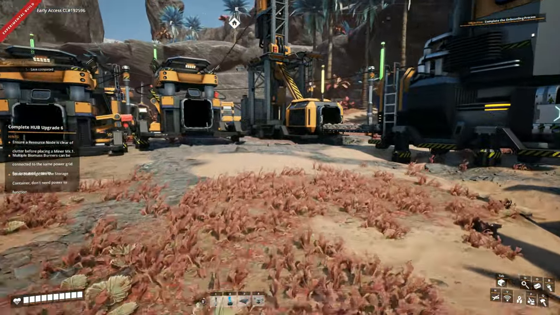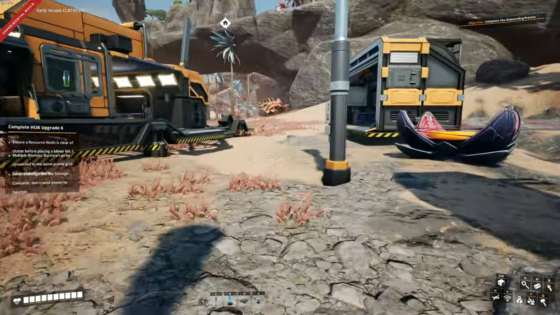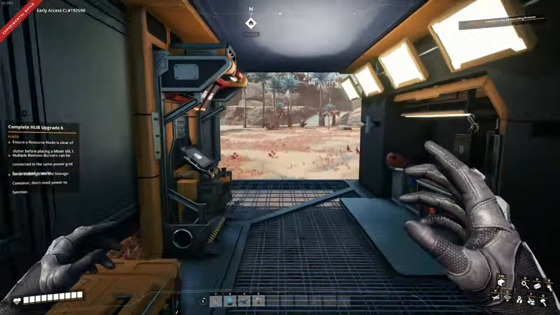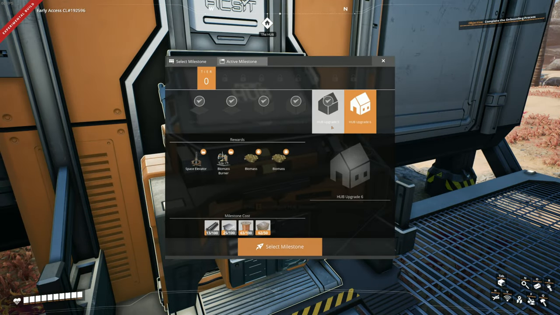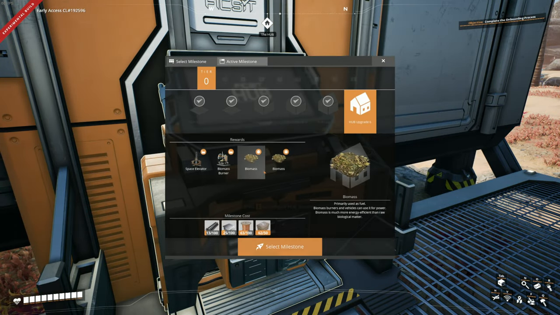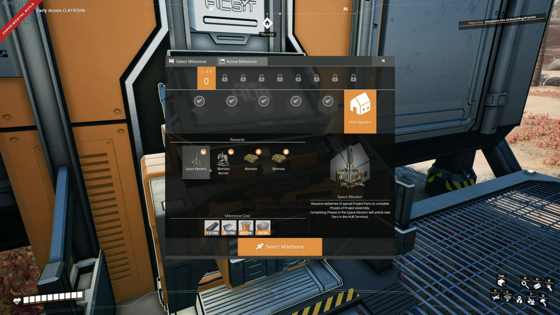I'm going to run to our hub here for a second. Oh, so we're not fully upgraded here with our hub upgrades. I thought we were done. But we do get biomass out of the deal. We get our biomass burner, so we can actually set up just an independent power source over there and then bring them over much easier. And then the space elevator for when we go to build that.